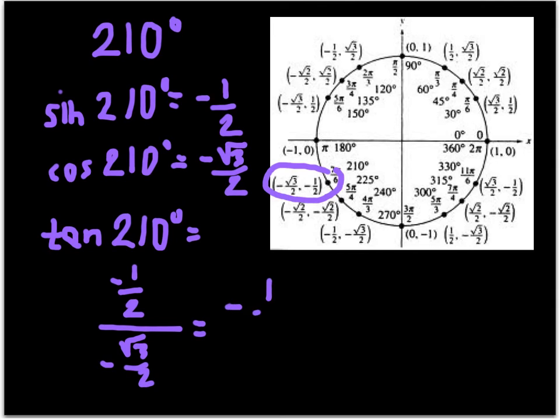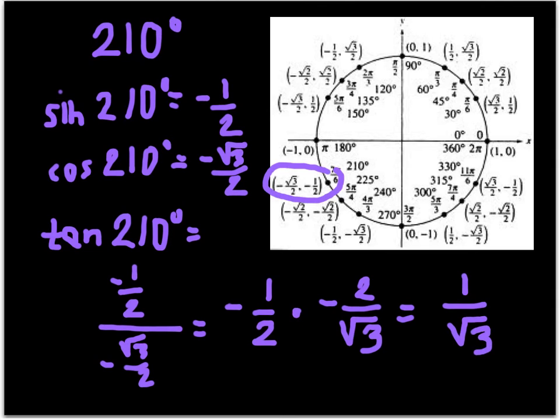And if we did a little multiplying or dividing by fractions, that'd be negative 1/2 times negative 2 over the square root of 3. The 2's would cancel out there, and negative times a negative is a positive. We'd get 1 over the square root of 3, and I could actually simplify that if I wanted to rationalize my denominator as the square root of 3 over 3. Alright, so that's how to find sine, cosine, and tangent of that. I'm going to skip over the other 3, but again, we could do that based on the definitions of those.